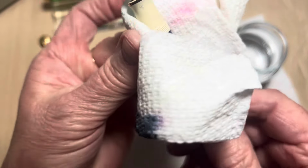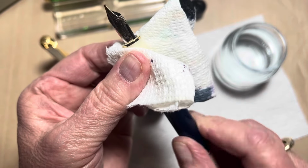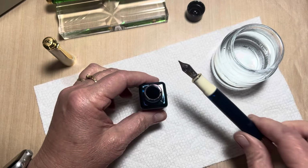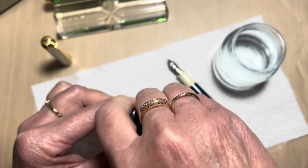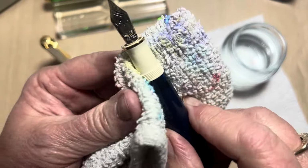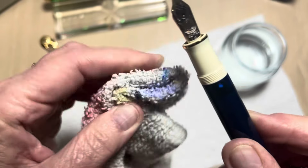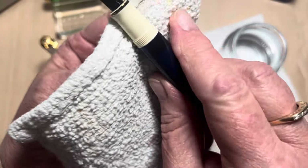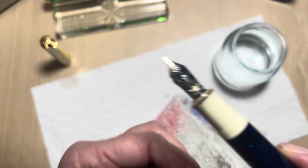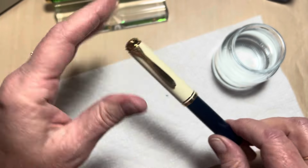I don't want any staining here on my cream, and let me wipe that again because I kind of touched the nib feed and saturated everything. So let me put this away. I think I need one more towel for a clean wipe here, so I don't want to leave any ink residue here on this light colored cream grip section. Okay, one more wipe here just to make sure it's all clean and no staining. All right, I'm going to cap this and get my writing surface prepared.